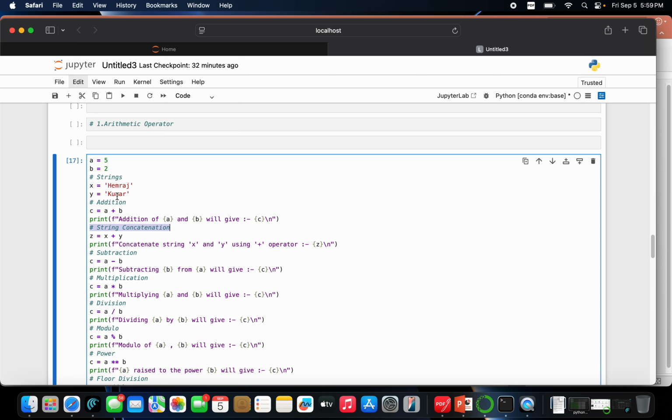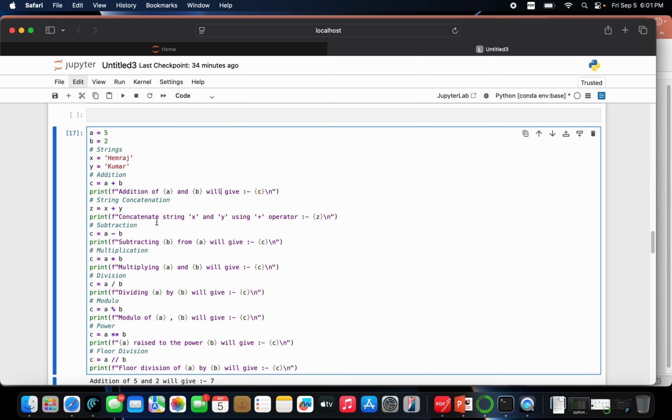And 5 raised to the power 2 will give you 25, that is 5 square, 5 times 5. Floor division of 5 by 2 will give you 2, the integer value. So these are the basic arithmetic operations like addition, subtraction, multiplication, exponent, and division, done by the arithmetic operators, right?